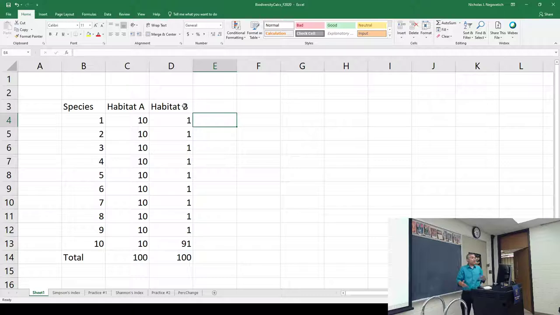How hard is it to do? No, it's pretty simple. You go out and you just tag them. Oh, that's a species. Oh, I've seen that before. Oh, there's a new one. Let me write it down. It's fairly simple, and it does say what kind of species are there. The downside, though, is that it doesn't really give us a good idea of the distribution of individuals. You can have a habitat just like this where there are 10 different species, but 91% of the individuals are all a single species.